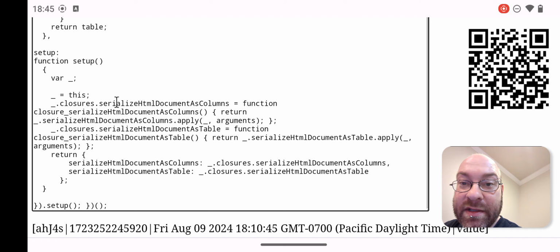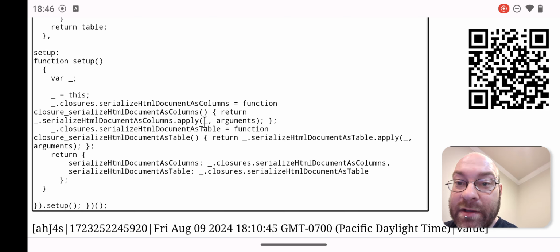I'm going to take this same name, serialize HTML document as columns. I'm going to make a new function whose name is closure underscore serialize HTML document as columns. And this is just simply going to return underscore dot serialize HTML document as columns. It's going to call that function with the apply technique.